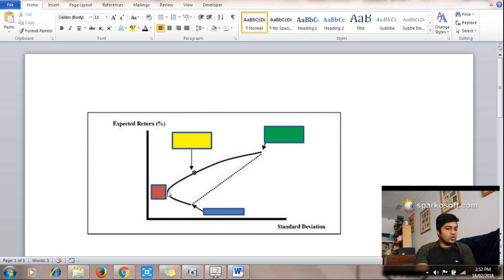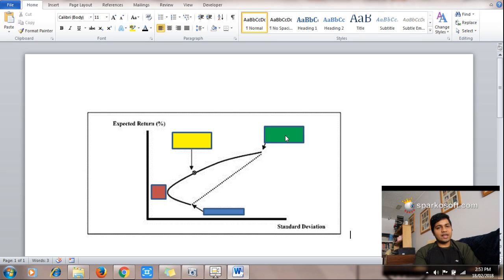This portfolio has the highest amount of return and the lowest amount of risk. So it represents a point on this capital asset pricing line which is giving you the highest return for the least amount of risk possible. As we move along this line, the risk keeps on increasing as well as returns keep on increasing till this point. Now beyond this point, you can only go if you start taking leverage on the portfolio. That is, you borrow money at a lower return and you invest money in the market return. So this 100% equity portfolio is also called the market portfolio.